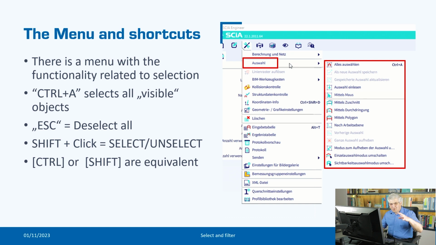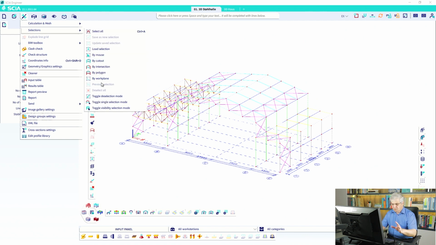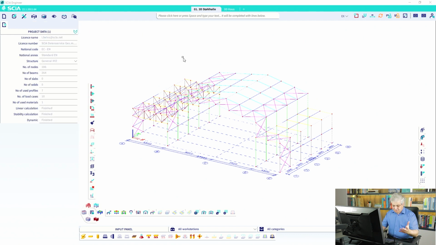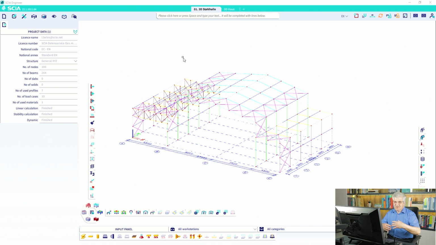introduction. There is one menu where you can find all this selection, and there are some standard shortcuts. So selection is here. Selection, you can find everything what you need. Then simply basic Control A is select everything, escape, deselect. Escape is very useful key. I think the best way is you put it somewhere on your mouse, so that this will shorten your time or increase your productivity.